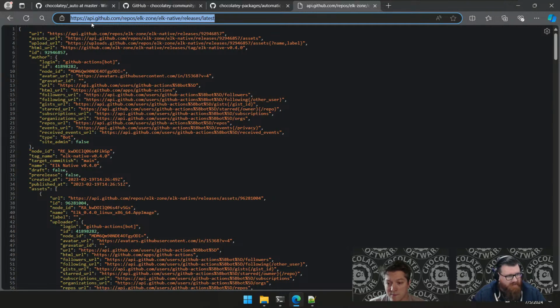For my use case, when I'm doing like 5 packages, it doesn't actually matter. But in the community repository, they provide an API key, which allows them to have a bigger rate limit to query more data. Luckily, we don't have to worry about that.